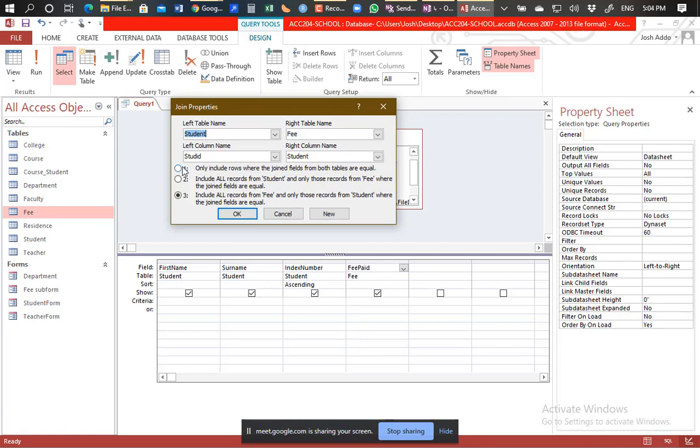I have students in the student table, in the left table, and then fees. It is possible that I can enter all my students. We can even enroll all students before we enter their fee payments into the system.